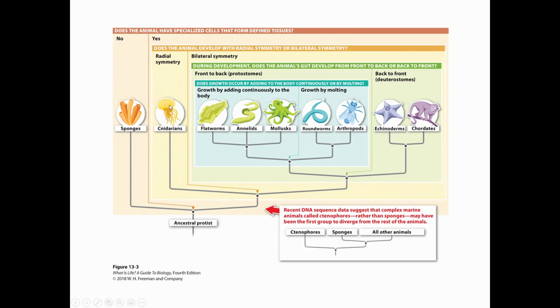If we were to look top down at this jellyfish, which is a cnidarian, then we could basically slice that jellyfish in half at various angles or at various directions, and you'd still end up with a mirror image on either side. Bilateral symmetry means there's only one way to cut to get a mirror image. So humans are a good example of bilateral symmetry in that if you cut someone across at the waist, and I'm not condoning this, but if you were to cut someone across at the waist, you'd have legs on the bottom and a torso and arms and a head up top. They're not a mirror image of each other.